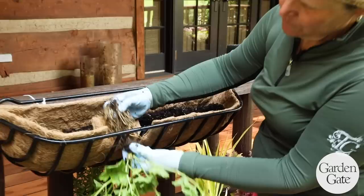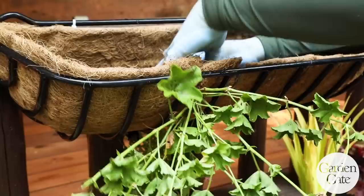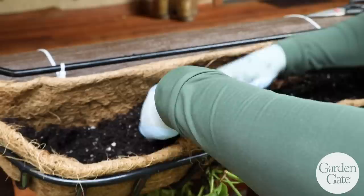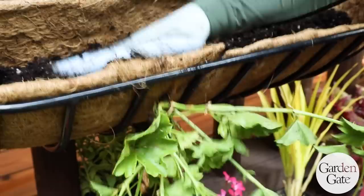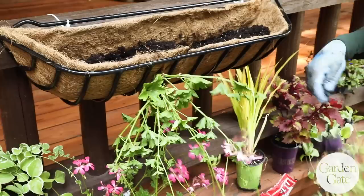To get the plants in, I just kind of push it back a little bit and pull the roots in, and because we've got that nice little slit the plant can just sit right in that spot. I've put a little bit of soil in already — start with it about half full. That way you cover up the roots; if you're in bright sun you don't want the roots to get baked, and it also anchors the plant in place.